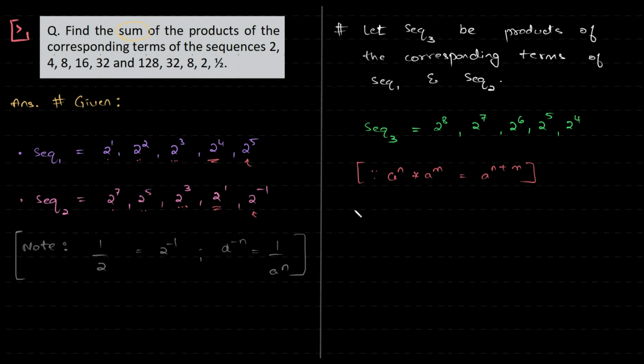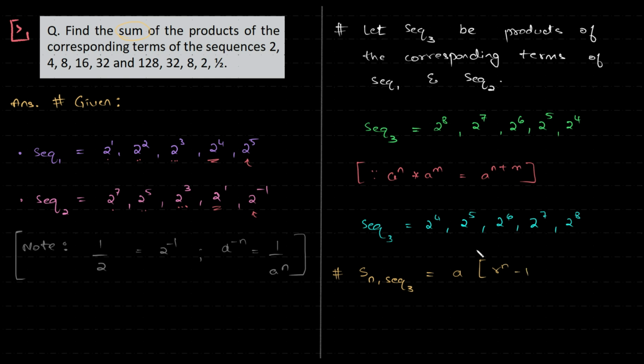Okay, we have to find the sum of it. So for ease, we can rewrite this, because the sequence will not change, we just have to find the sum. How we write it is left to us. The question is to find the sum of all of this. Therefore Sn of sequence 3 is what we have to figure out. You do write this step because that makes it very clear what you're doing. So there's nothing to skip over here. I would advise you guys to write all of this.